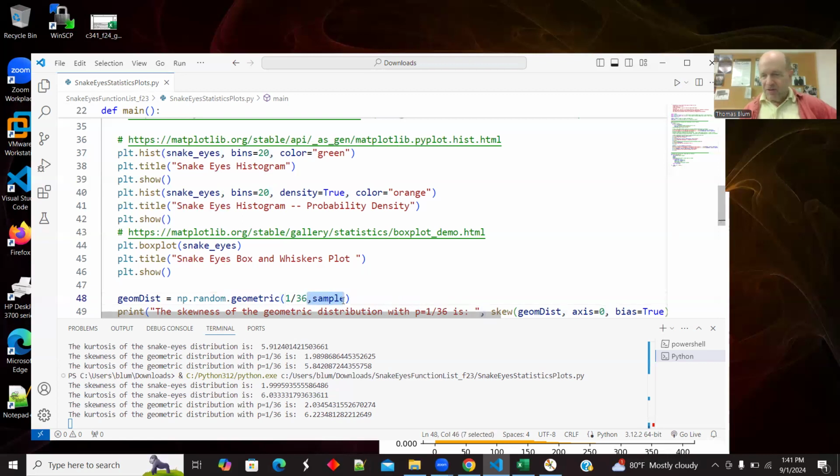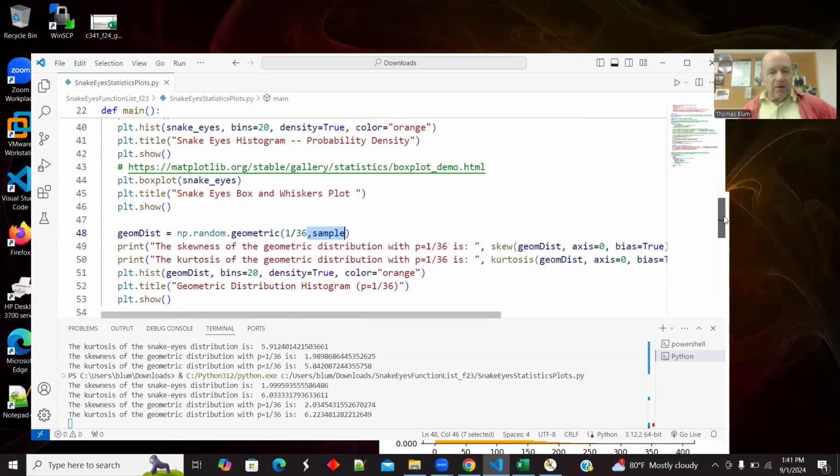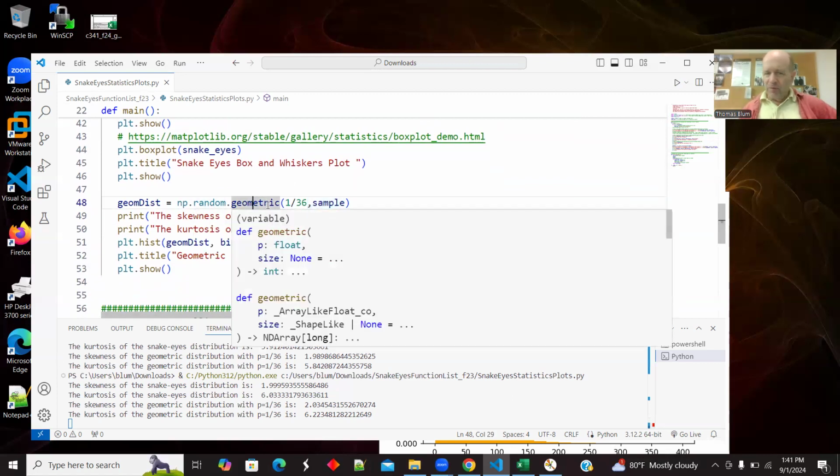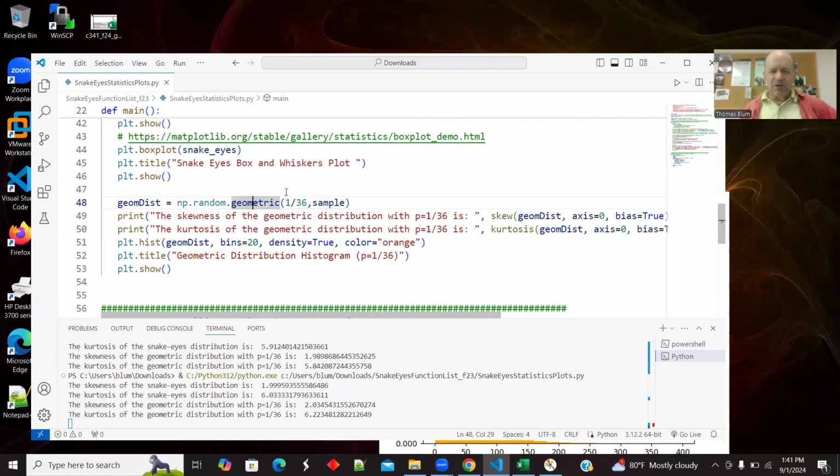And then I wanted 100,000 samples, and it's generating this distribution for me. Okay. So I'm not running through the simulation with my while loop and doing random numbers. It's going directly to the heart of the matter, that this is a geometric distribution. And so it's much more efficient than my dice simulation. Okay.